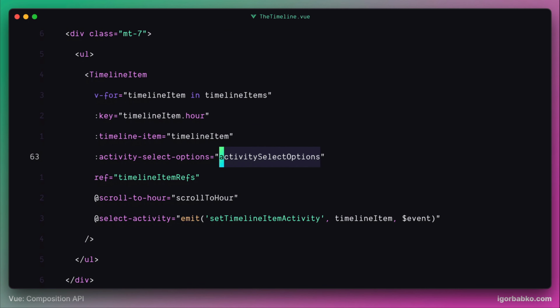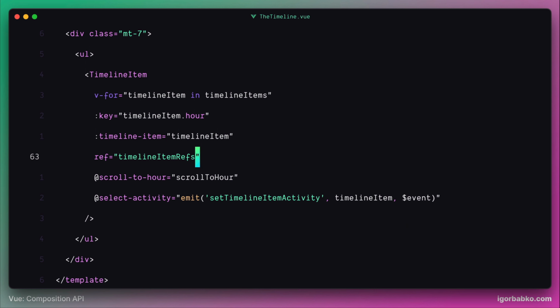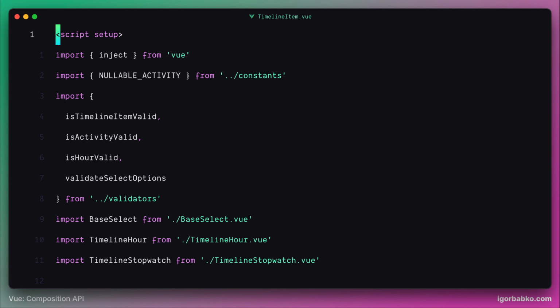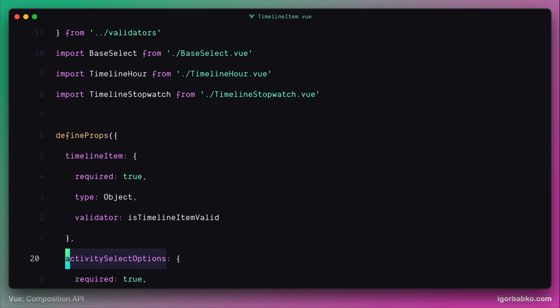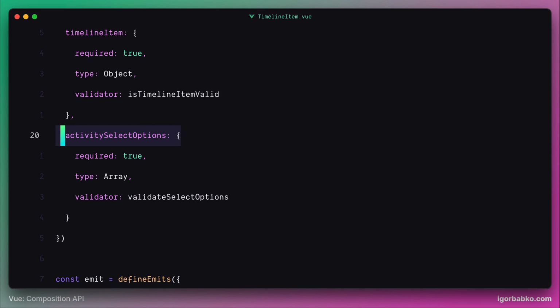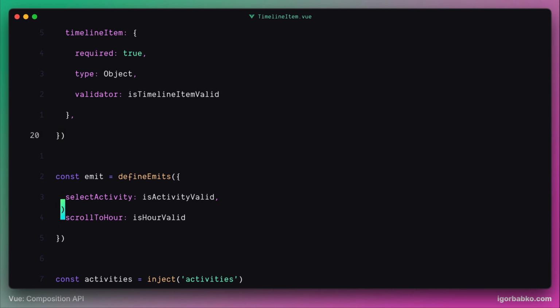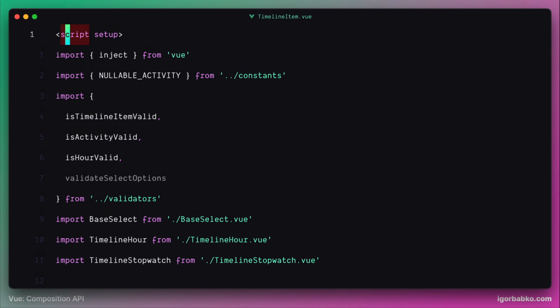Also, there is the activity select options prop which is passed into the TimelineItem component. We don't need to do this anymore, because we're going to access this array directly by using the inject function call within the TimelineItem component. So there is no need for the prop called activity select options in this component, and the import of the validation function, validate select options, can also be removed.